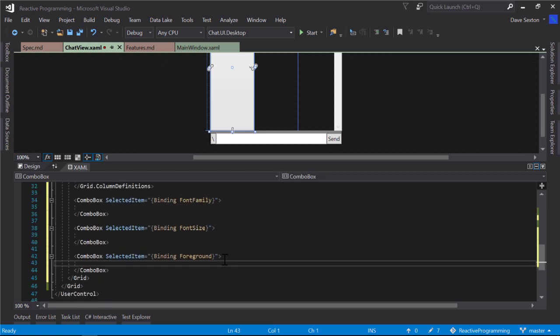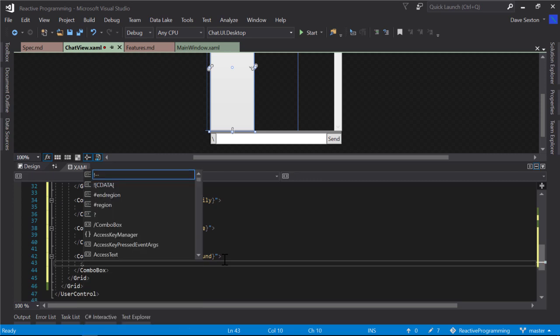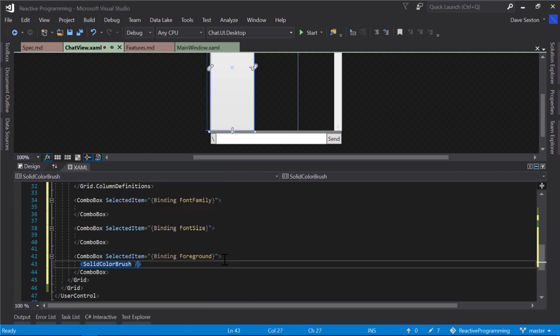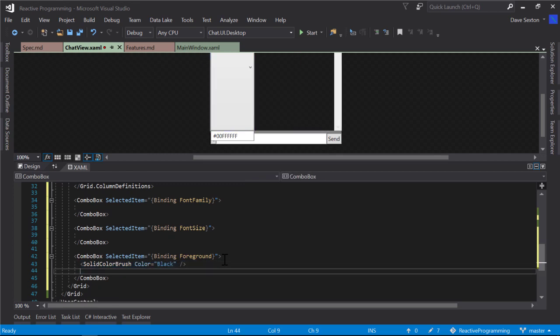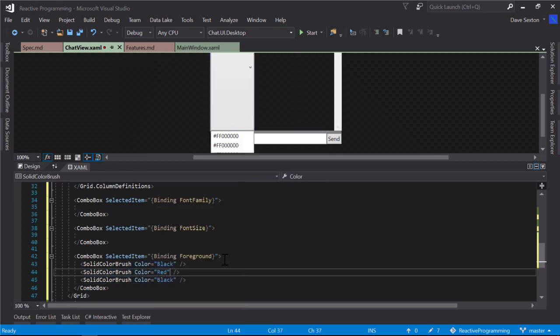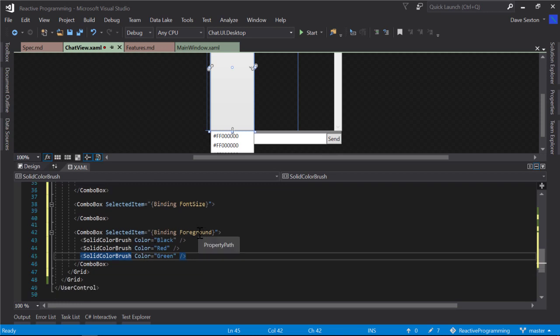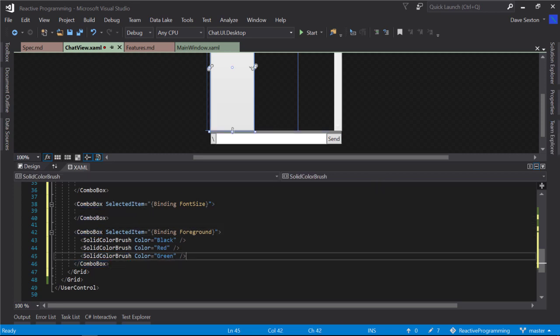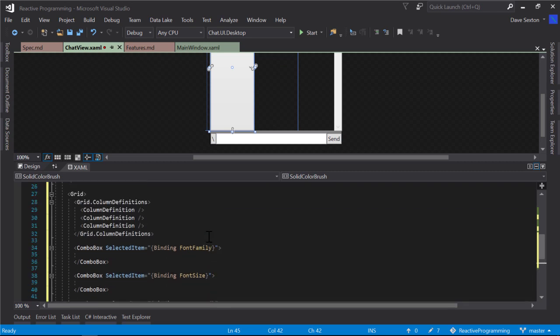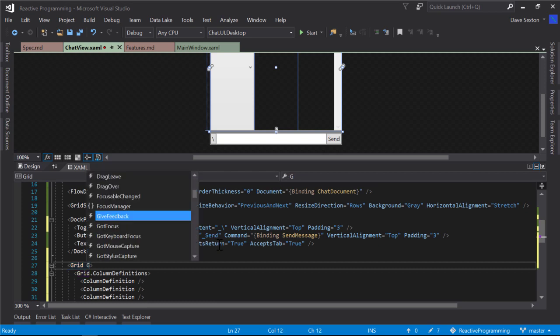So that means this would have to be a list of brushes. I mean, it doesn't have to be this way, but why not? So for color, we'll start out with black, red, green. And these don't have to be hard coded. It's an items control, so we could bind the item source to some property from somewhere else, even let the user decide what colors they want. We could have a nice color picker. But we don't really have to worry about all that at the moment. At some point, we probably will add that kind of stuff.